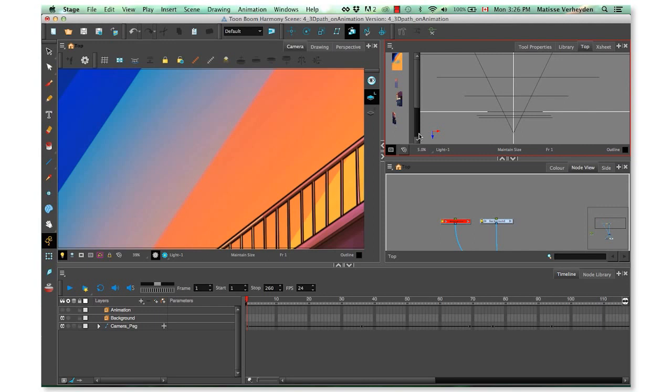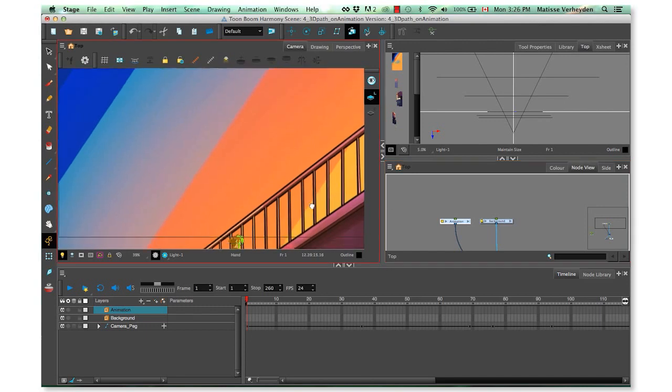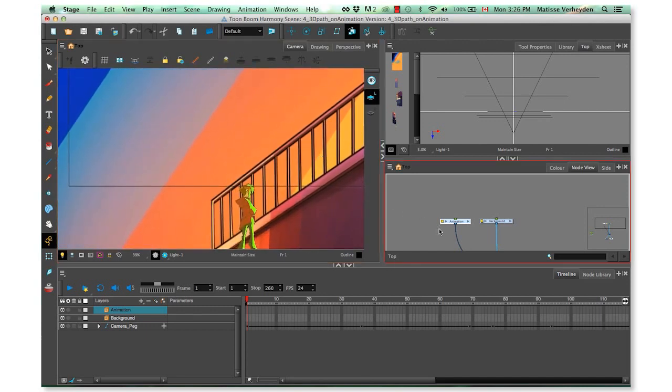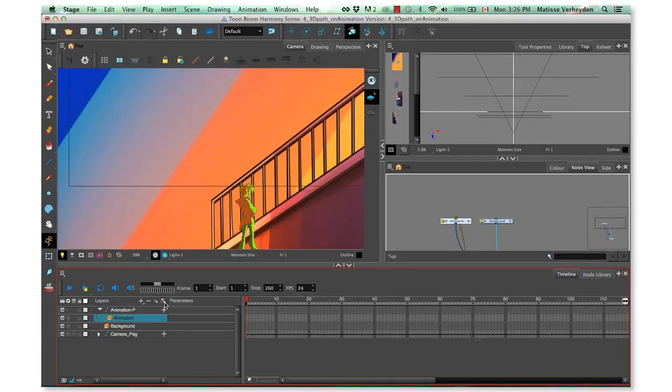We're going to activate our animated character layer by selecting it either in a timeline or in a node view and clicking on A. Now let's add a peg on it, so by keeping it selected, I'm going to go down in the timeline and press on the Add Peg button. You can also do the same thing by just keeping your element selected and clicking on Command or Control P. It's on this peg that we're going to activate the 3D path.